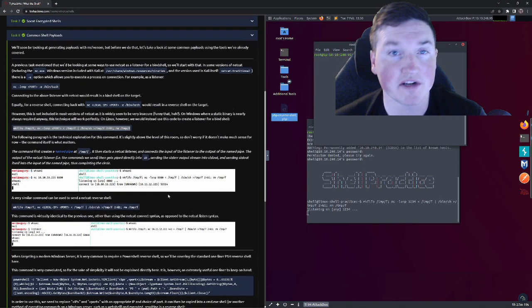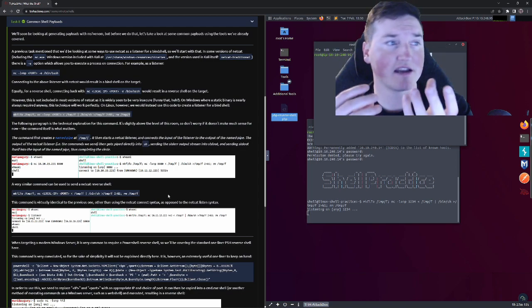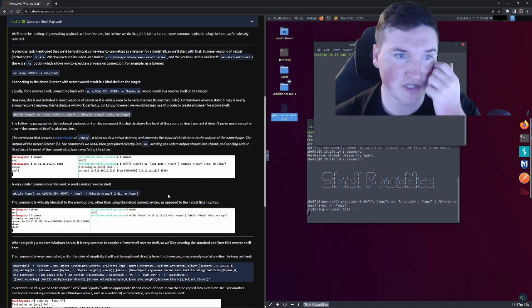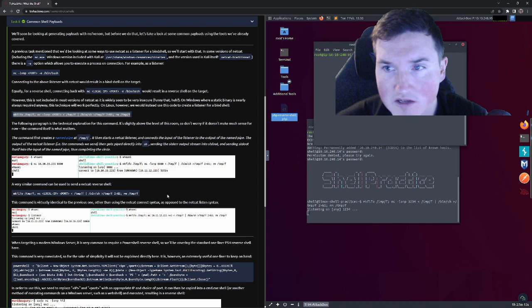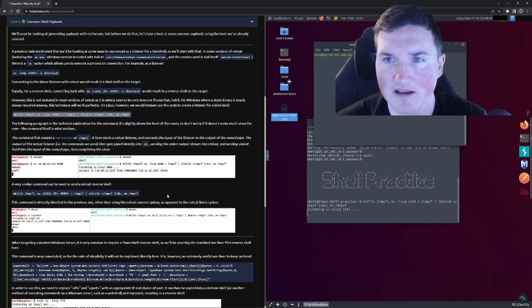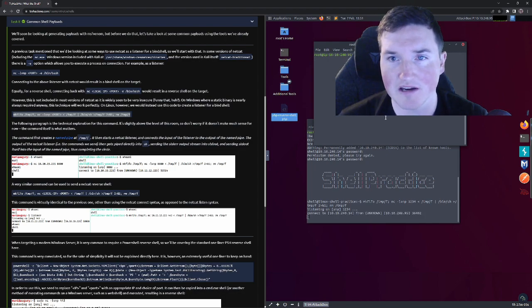So all of these are pretty simple. You have a listener and you have a connection. Talk to each other and you're set. Okay, so we have the IP, and then once we have the IP, we just tell it what port, which was 1234, I believe we did again, and you hit enter, and you can see we are connected.